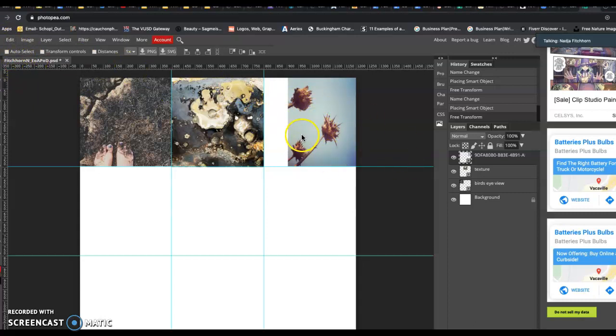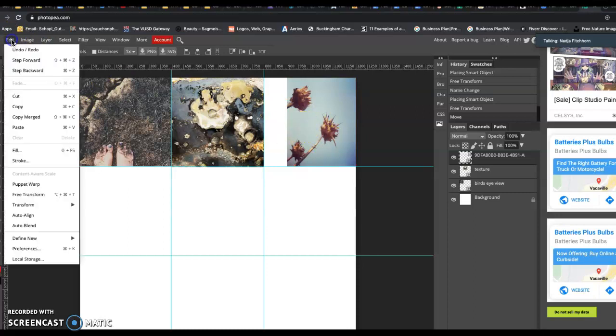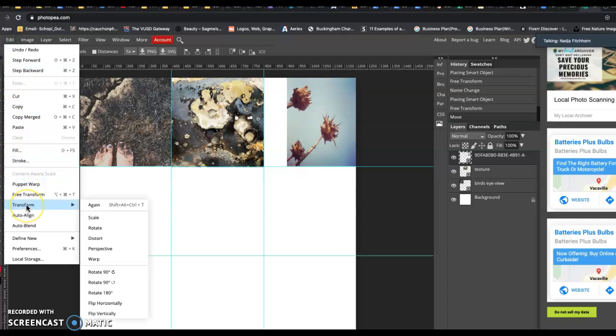I do. Let's say you accidentally size a photo wrong and you're like, how do I, where's the anchors? I can't change the size. Well, that's what you do. Remember from last week, you go Edit, Transform. How do I want to transform this photo? I want to scale it.